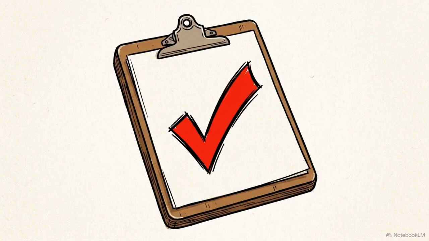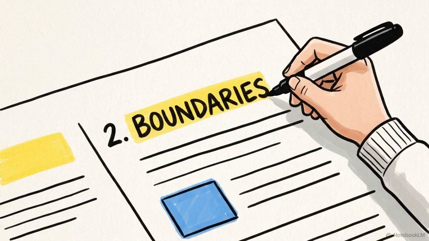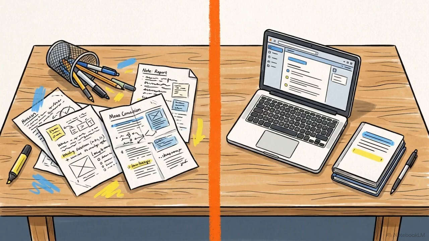There is a simple test to see if your core values are effective. They must be clear enough that you can present them explicitly to your students on the very first day of class. Now move to Quadrant 2. This is the responsibility matrix. Here you establish a hard boundary outlining exactly what the teacher's job is and what the student's job is.